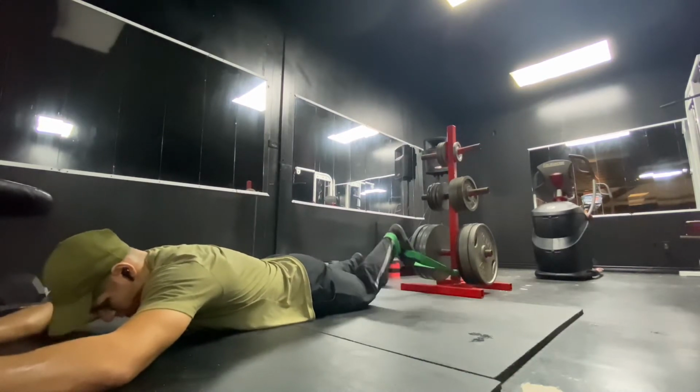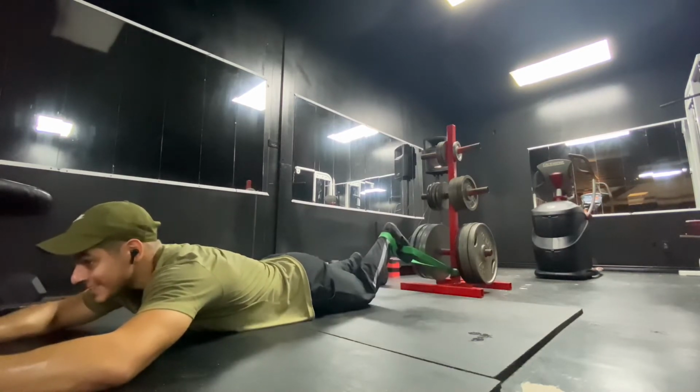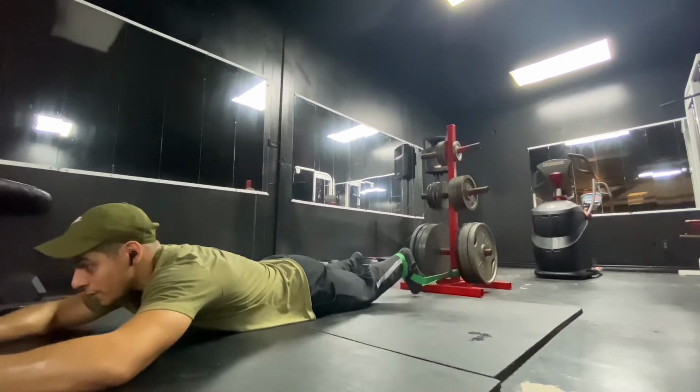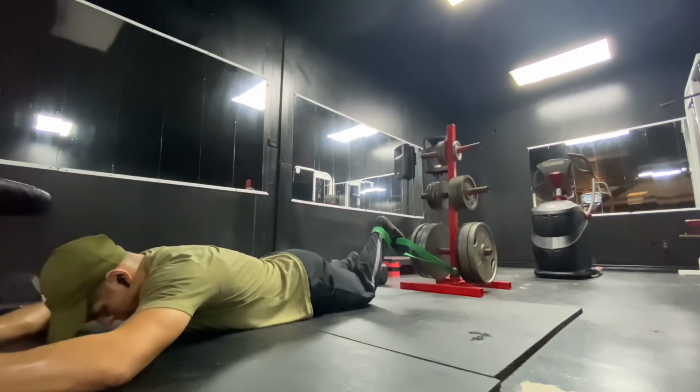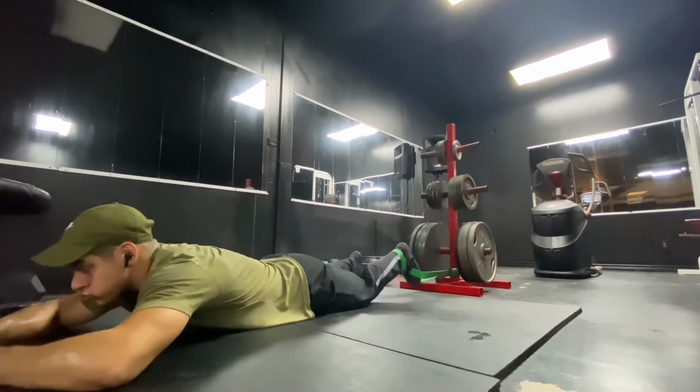But after the sprinter hip thrusts are these 1 1/4 resistance band leg curls. So depending on the amount of resistance that you're using on the band, you may or may not be able to use full range of motion.